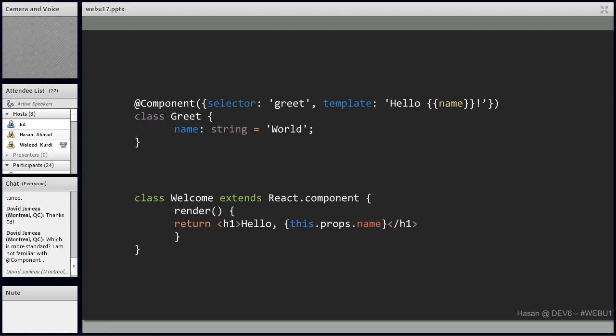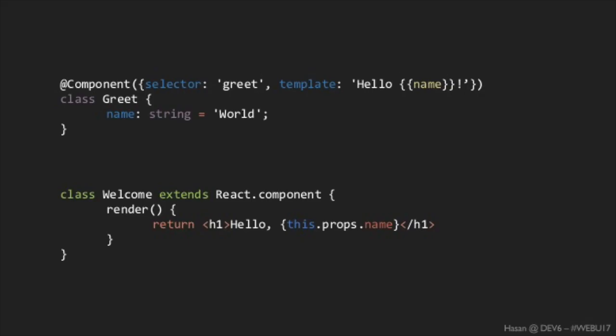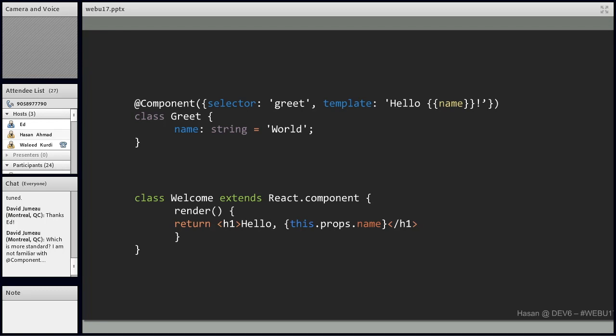We have a similar thing going on in the React world, and the code snippet on the bottom is a simple React component. One of the differences here is that we're using JavaScript. We're also using JSX. So that's why you see that funny syntax with the angle brackets embedded directly inside of our code. That little return hello one works because it's not pure JavaScript here, it's JSX, so that allows you to embed XML directly into your JavaScript file.